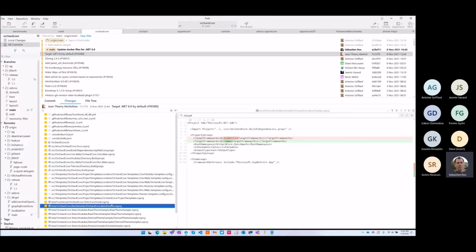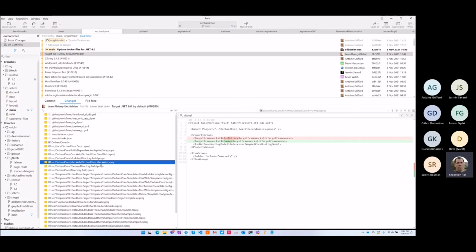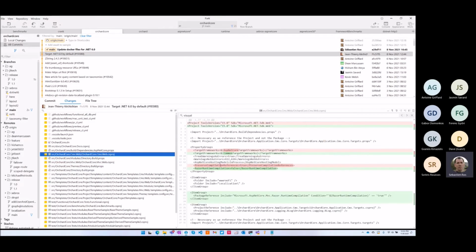Where is it? Where is the change? This one. This is when we... Yeah, Razor. Yeah, these ones. We did these changes so it will work also with .NET 6 and .NET 5 automatically. And so that's why it's not working, because that was the purpose of this branch at first. And that's what they used to do the demo, this branch.